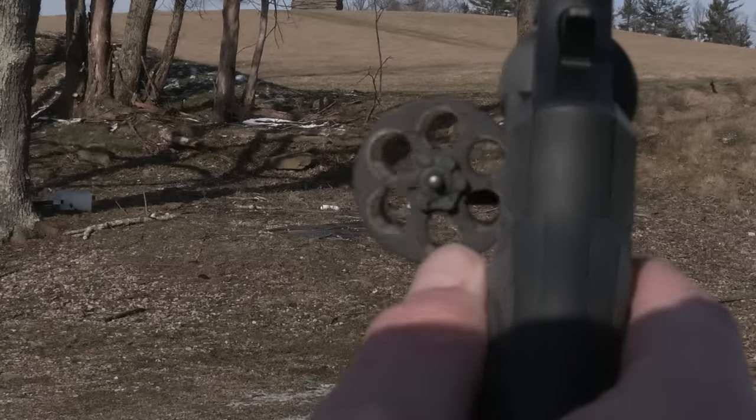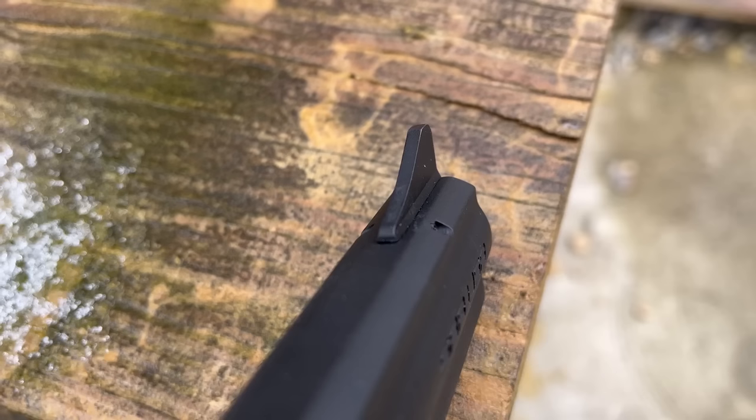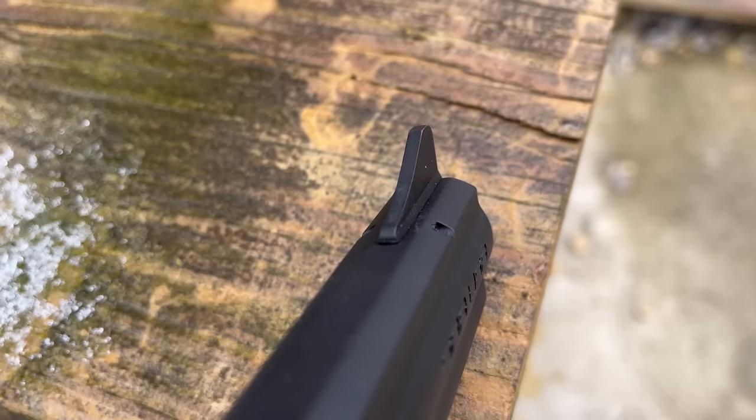Fair warning — you're probably going to find all of these critiques pretty nitpicky because I don't have a whole lot of bad stuff to say about this revolver. I found it to be an exceptionally accurate handgun; I was able to hit the big steel out at 200 yards freehand. The rear sight is immaculate — well serrated with adjustments for windage and elevation. But the front sight is pretty bare; I'm somewhat disappointed. There are no serrations and no paint on it for reference points.